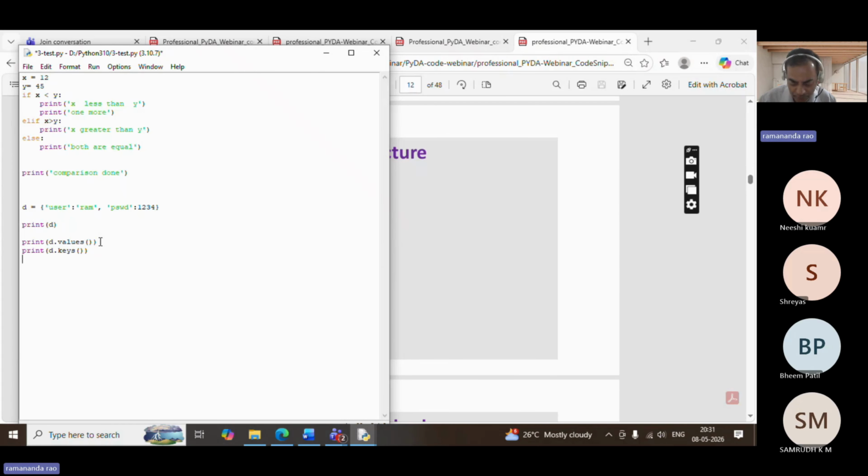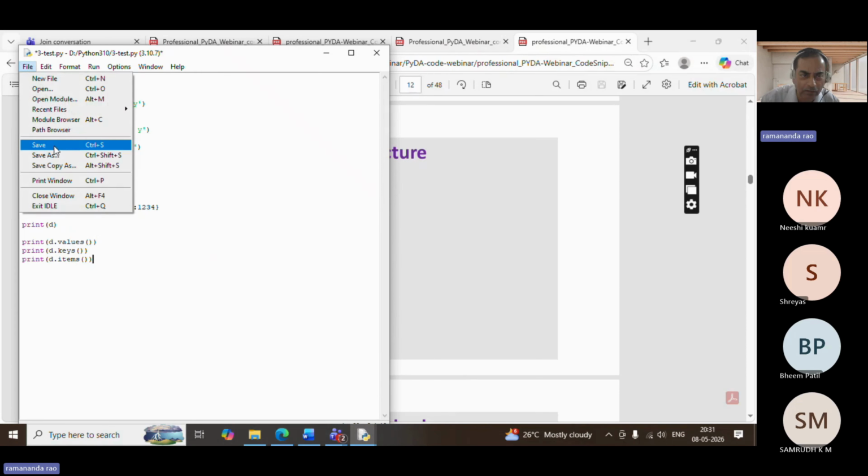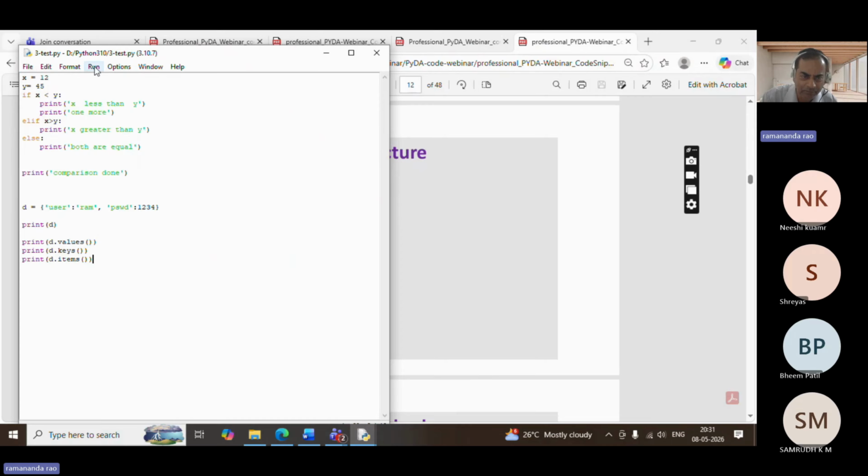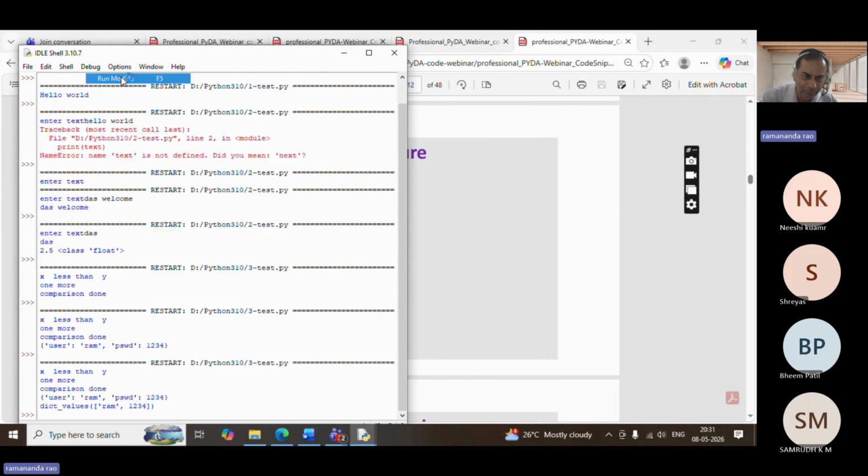And normally it prints items. Items means name value, d dot items. It will print how many items there are. And you can always override, delete, set the value to null, or clear everything. A lot of APIs are there. I'm just giving an introduction.